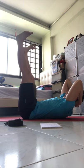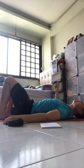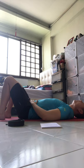Huge inhale. Hands down, legs down, and remove the roll. I'll take one deep breath here and wash it down the quads where you feel a lot of burning going on.